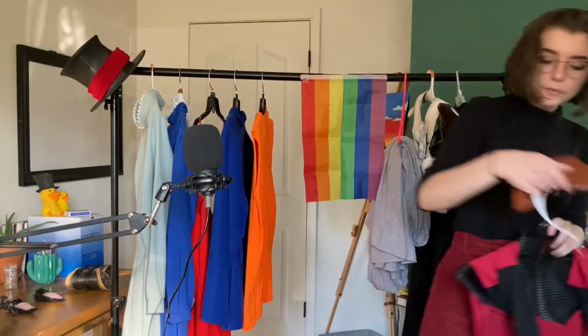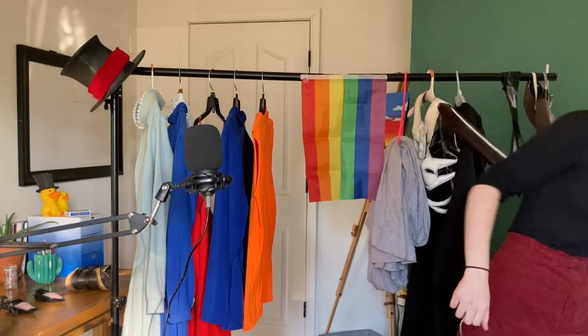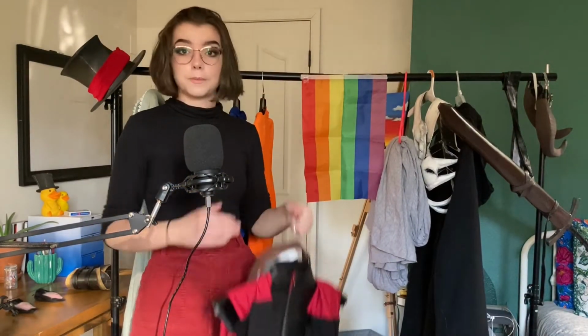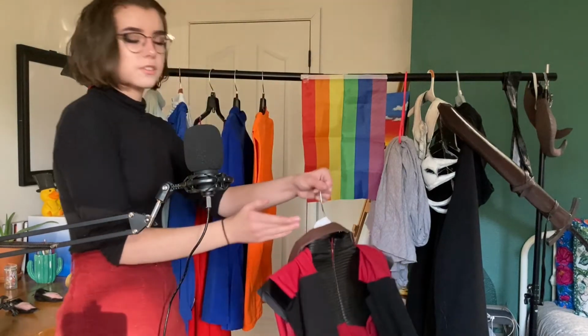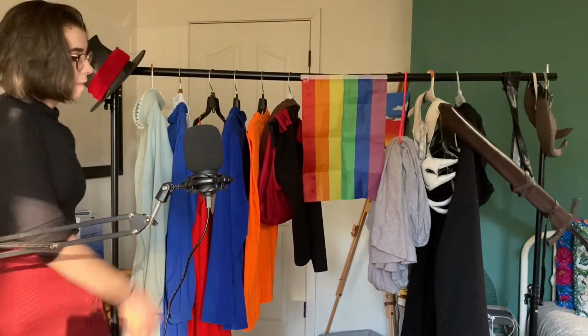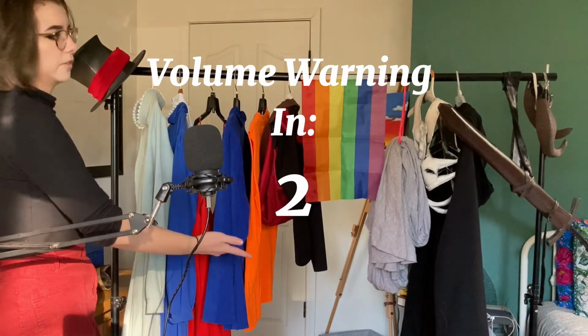Oh, before I forget, this costume was also the first time I think I had ever fully patterned something out. I had to pattern the legs, I had to pattern the bodice, I had to pattern the back. It was a whole process, but it was fun and I wore it for Halloween. And I do still love it even though I would make some changes. But yeah, so that was the rainbow side, or at least the color side.